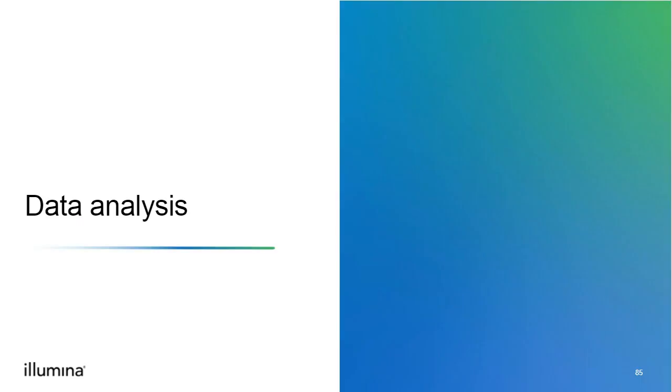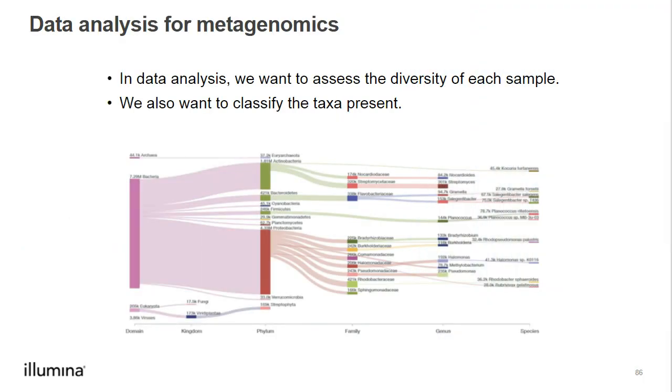So now that our sequencing has completed and we verified that the runs performed well, we can go ahead and proceed with data analysis. In metagenomics data, we want to assess the diversity of each sample and identify the taxa present. There are many analysis methods available, from Illumina, publications, research groups, and even custom analyses. We will discuss some options for analysis today, though the second session of our Metagenomics webinar series will be a comprehensive review of analysis options.